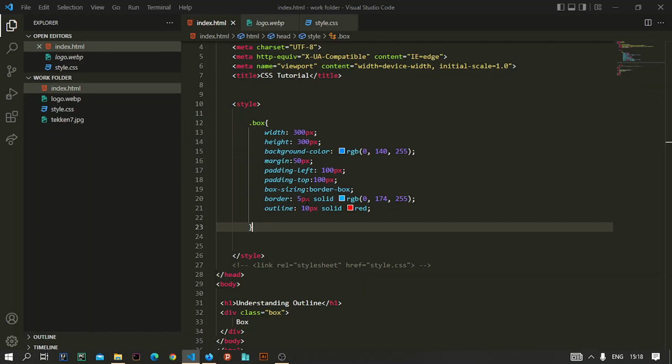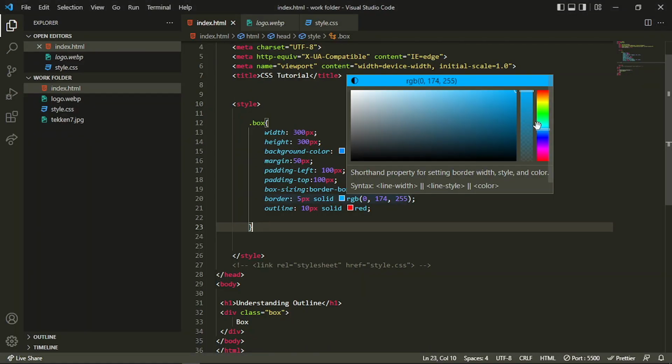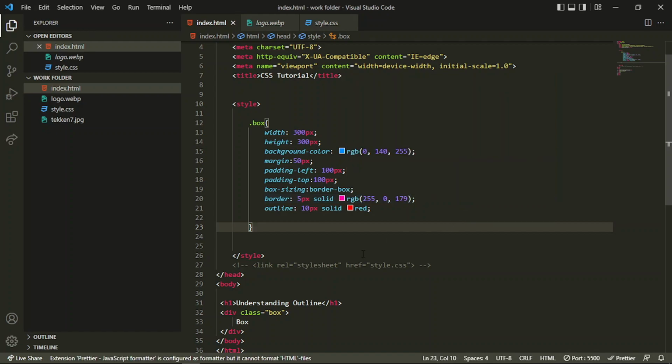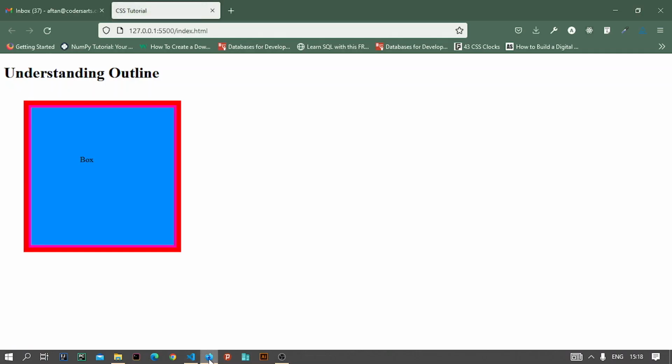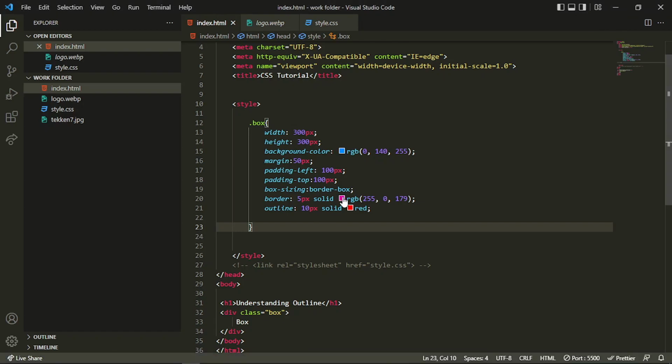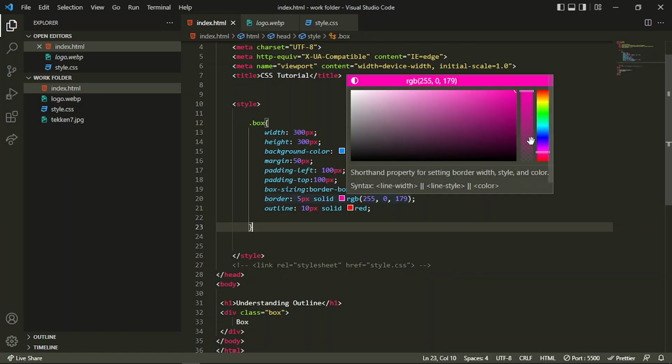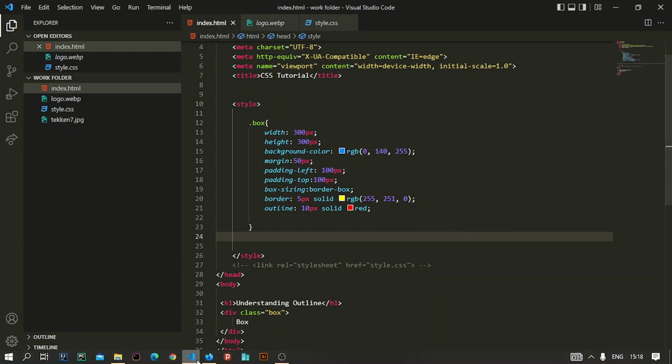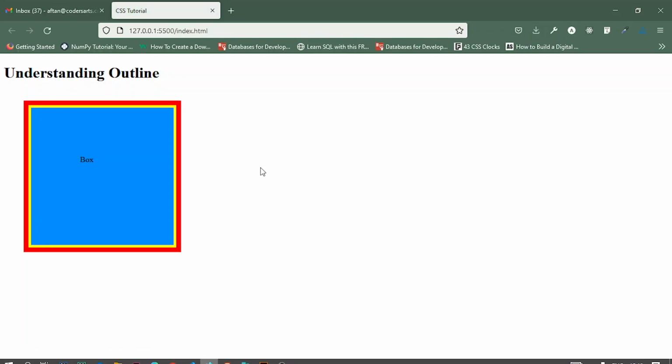The blue was a bad choice. Let's add pink. It's not visible. The yellow will be the good one. So now you can see the border is inside, not the outside.